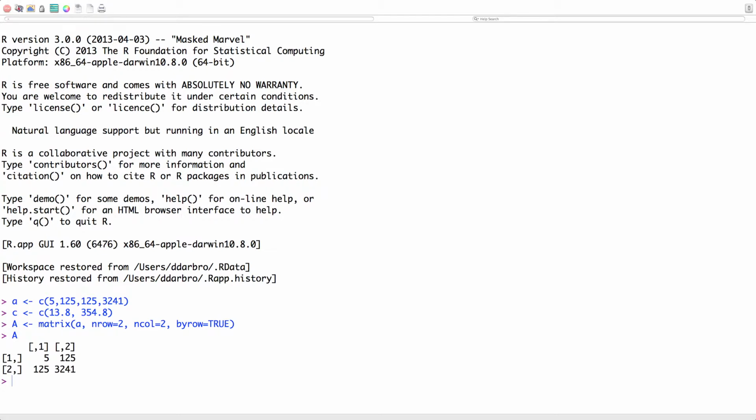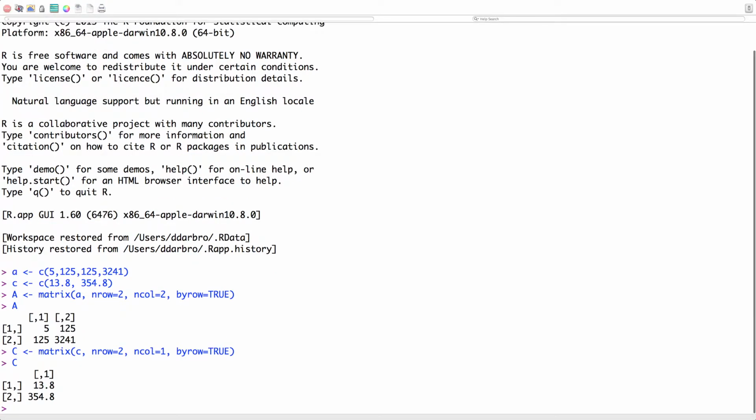All right. Next thing I want to do is create the matrix C. So I'm going to use the entry small c, and I will have nrow equal 2, ncol equal 1, and I want to read my small c by row, okay? So again, let's just make sure it works out. So what we're going to do here is take the product with the inverse.